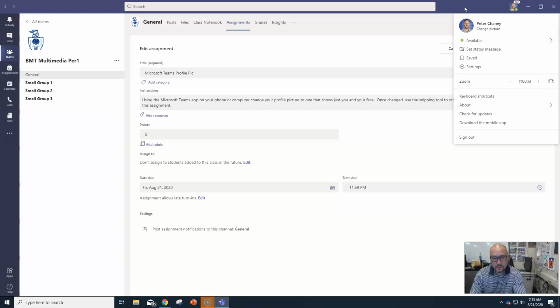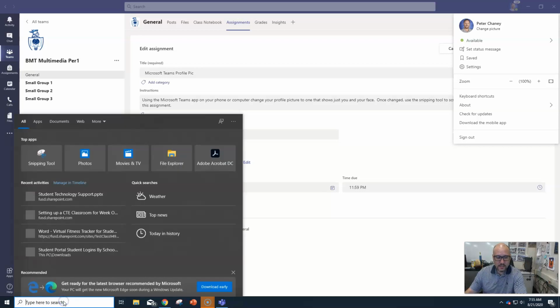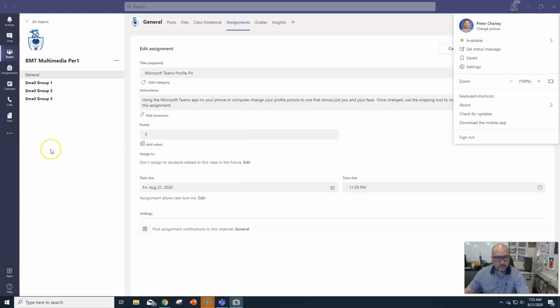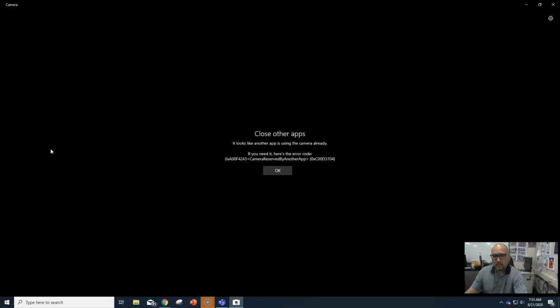Or you can just take a picture right at your computer and save it to the desktop and do it that way. So if that's you, where you don't want to use your phone, there's lots of websites you could do this with, or you can just use the camera on the computer. So if you have Windows 10 on your computer, search up camera down here, and usually a computer has a camera app if you have a webcam on it.